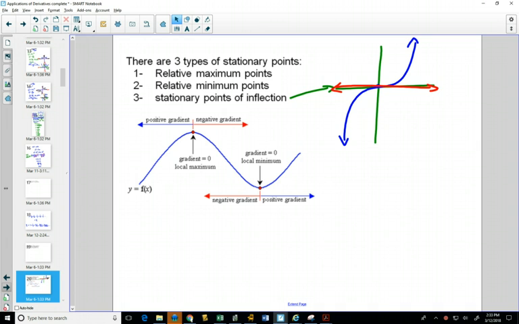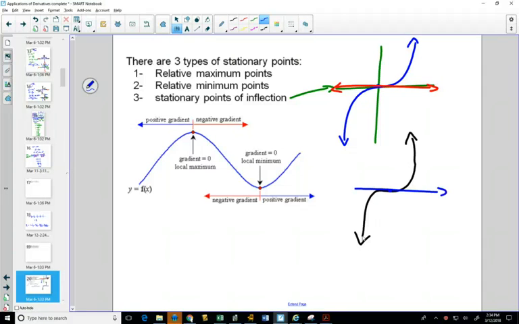Stationary point of inflection happens in an x-cubed graph. So off to the right there, I've got an x-cubed graph. An x-cubed graph has a tangent. That red line there is the tangent when x equals 0. It is completely flat, but it's not a maximum and it's not a minimum. So what happens in the x-cubed graph, or any time you graphed any polynomial graph in grade 12 that had a bend, that bend flattens out completely for a millisecond, or even less than a millisecond. Just for one instantaneous moment, it's completely flat, and that is a stationary point of inflection.